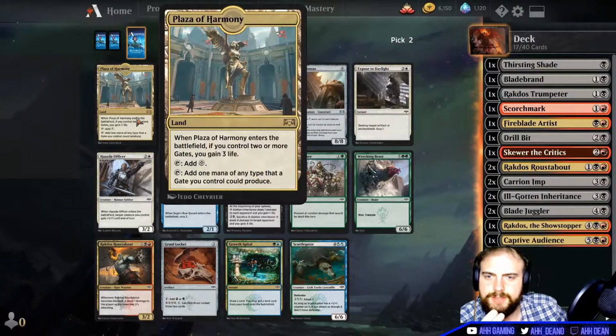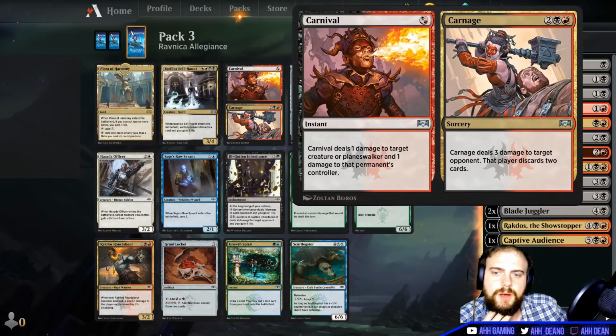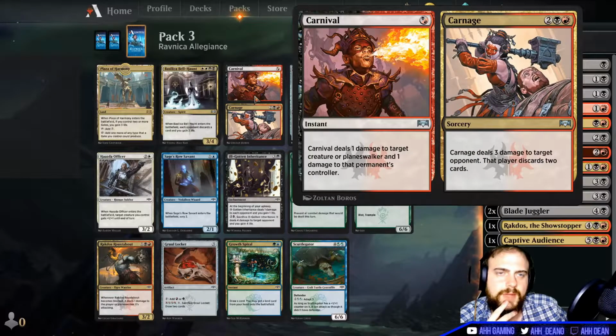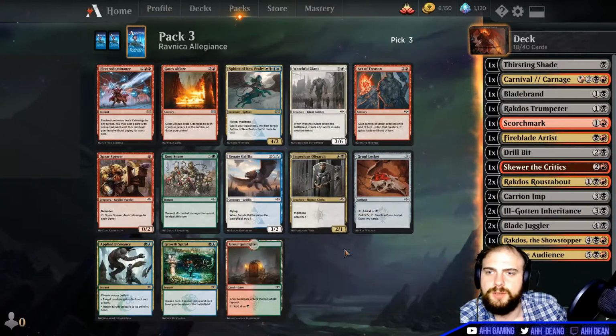Colossus, I don't think so. What does this do? When it enters the battlefield, if you control 2 or more gates, you gain 3 life. That's not us, sadly. So do we go for Carnival or do we go for another Ill-Gotten Inheritance? I think we go for the Carnival. It's just because it's kind of 2 cards in one, it gives us options of what we want to do, where and when.